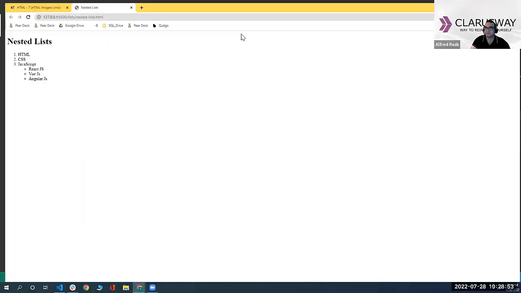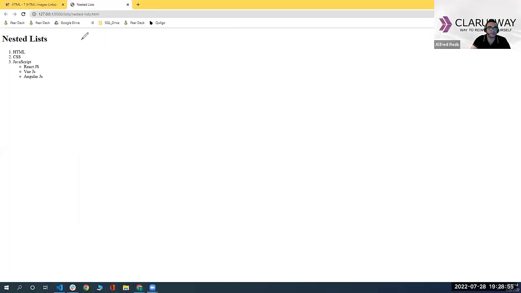And here we go. It's going to show first the numbers. And here, they are not black bullet points, they are circles. The reason for that is because it is the second list, nested inside another list. And this is how any browser will show an unordered list if it's nested inside another list. If it's not nested, it will be the black bullet point. But if it's nested, it will be like a circle. Okay.